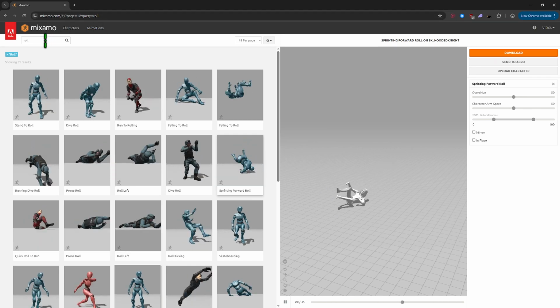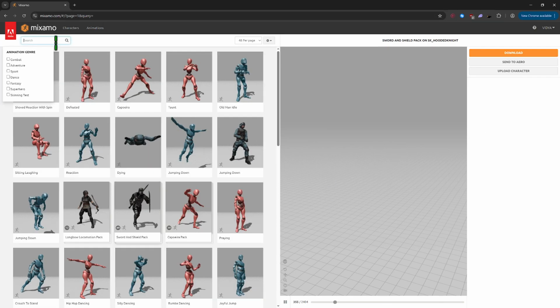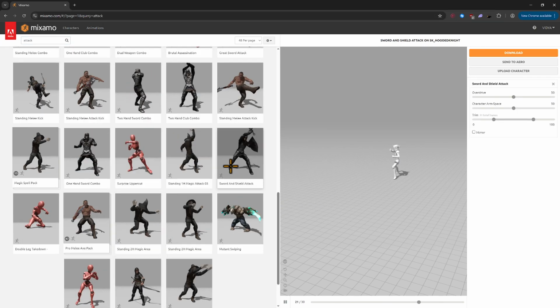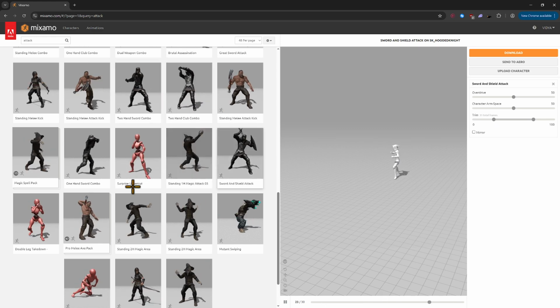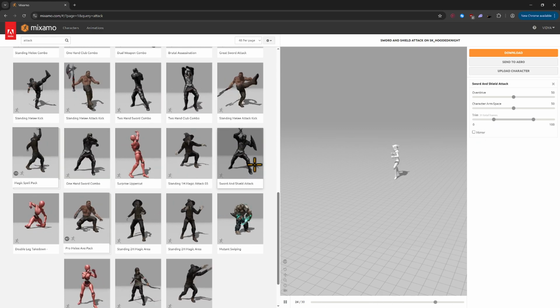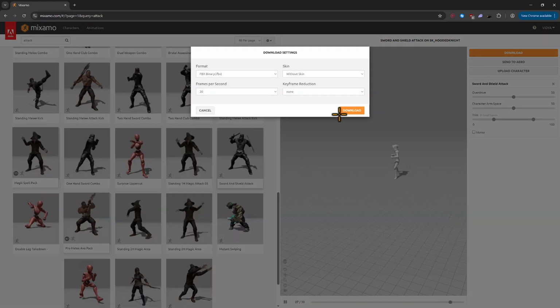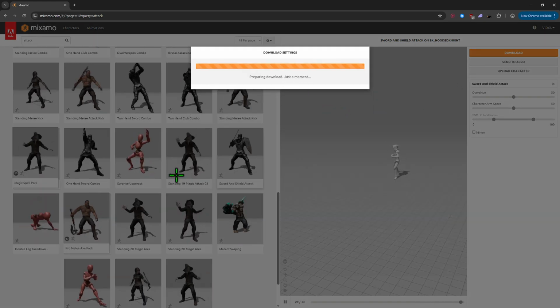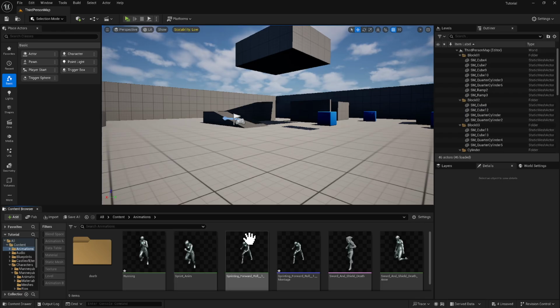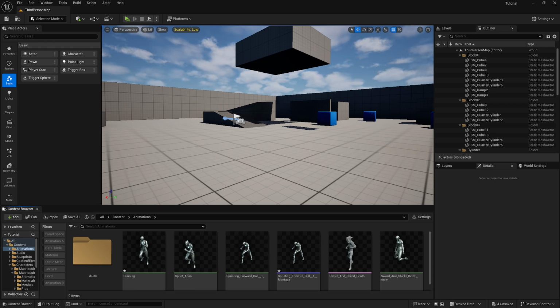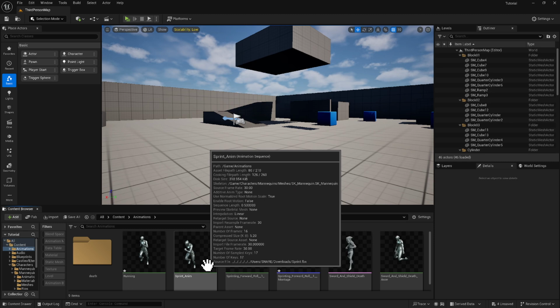And let's go back over to Mixamo once again, and let's look for an attack. And then since we don't really want root motion for this one, I'll just pick this one for an example over here. And then we'll download it without the skin again. And what I said about the Mixamo animations, if you are using a custom character and you uploaded it there and downloaded the animations like that and are using it on that character, then they are probably fine.